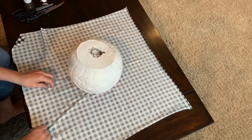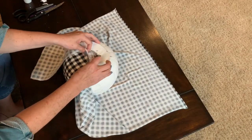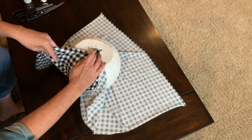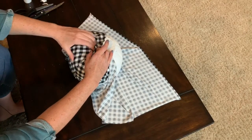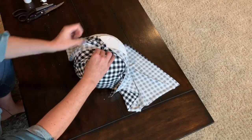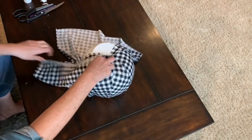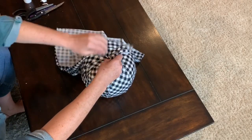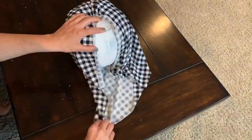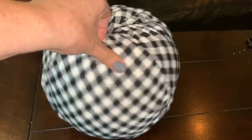We've got our hole cut. I'm going to put the pumpkin right in the middle and start pulling the fabric up — I'm starting from the middle because it's a little tight there. I'm folding the fabric a little as I bring it up and around, doing the same thing on each side, bringing in a little fold as I move the fabric up and around the pumpkin. You just keep working your way around, folding and tucking, and sometimes you might have to unfold and refold until you get the pumpkin looking great with nice folds and tight fabric tucked into the center.